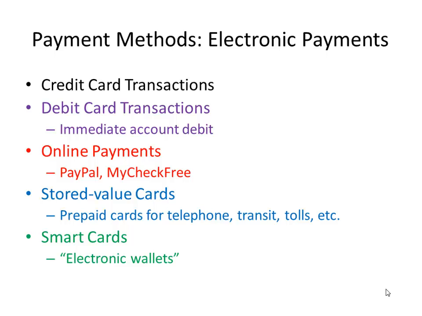These are not store cards, these are stored value cards. Many of you have experienced these, like with prepaid telephone cards or prepaid transit passes, where you pay for a month in advance to allow you to ride the train. Some of you may also have smart cards, or effectively smart wallets, so you can use your phone to pay your bills.